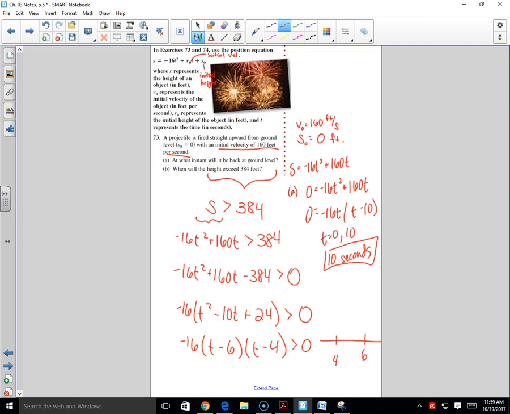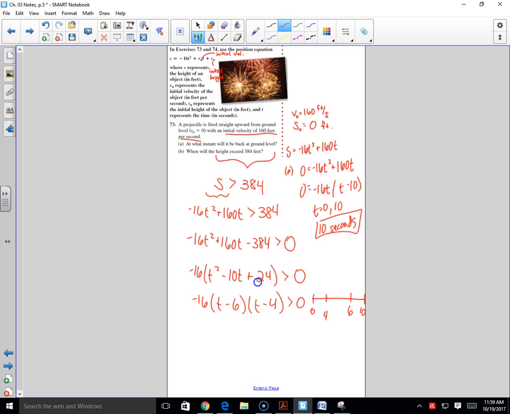But if you want to be super snazzy and think logically about what's going on, technically we have to start our number line at 0 because there is no time passing before 0. That was the beginning. We know it hits the ground at 10. If something's going up and coming back down, then it's going to be above 384. When does it make sense that it will be higher than 384? At the beginning, in the middle, or at the end? Because it's a downward parabola, so it's going to be the highest in the middle, right? So maybe you could cheat and not do all the testing.